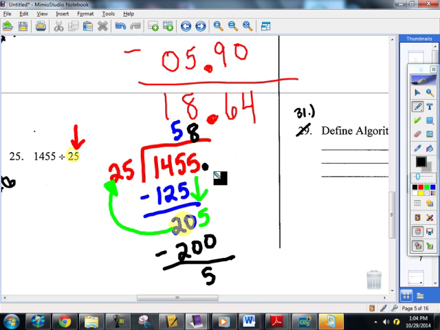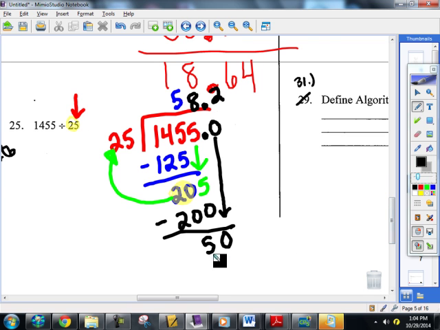Brooke? Right, but if my decimal... Oh, you have to bring it up. You got to do it straight up. It really doesn't matter in the algorithm. You don't have to have the decimal here. All the decimal does is tell us where it goes there, right? So now I'm going to add a 0. Did I change the value of my dividend? No. No, I did not. And 25 goes into 52 times. Now I've got 50. Subtract to get 0.